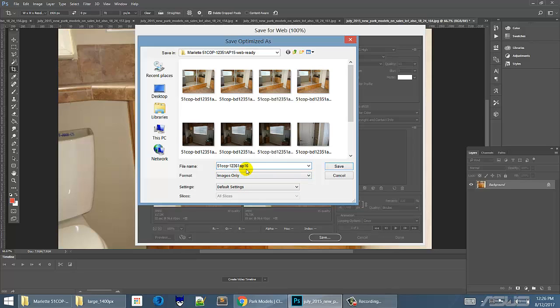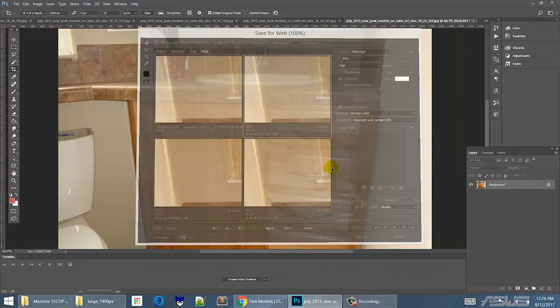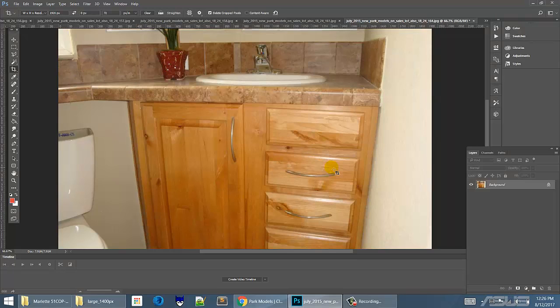So there's the model number, lowercase. In our particular situation, we're going to change this model number. Right after the hyphen, we're going to put B for blue and D for diamond. So this model number will have this BD right after the hyphen in any model number in the entire website. At this point, we're going to hit the save button, and that will save it. And now we will move on to the next size.